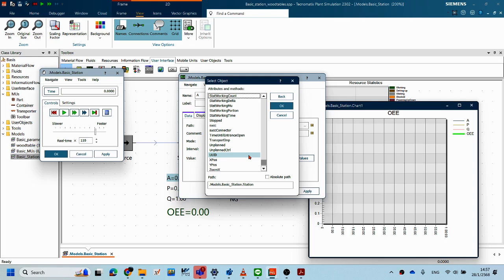You can check it by display. Otherwise, if you don't show it on the display object, you must find it in the statistic tab in the dialog box.